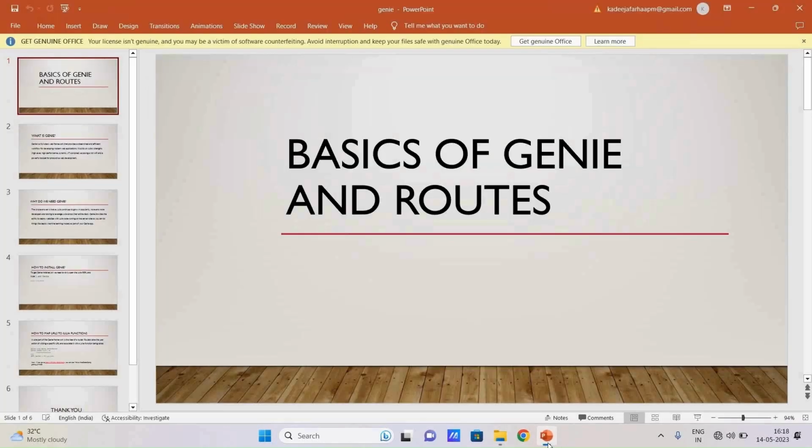Hi everyone. So today I'll be teaching you some of the basics in Genie, and I'll also go through routes. So in this video we'll just get started with what is Genie, and we'll create our first application also, and more about the application we will see in the next video. We'll just create an application for now and see what Genie and all the basic things about Genie are, and in the next video we'll create resource and everything. I'll teach everything in detail, and why we are doing each step, everything I'll let you know.